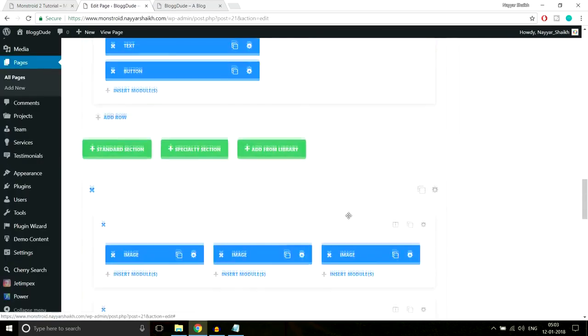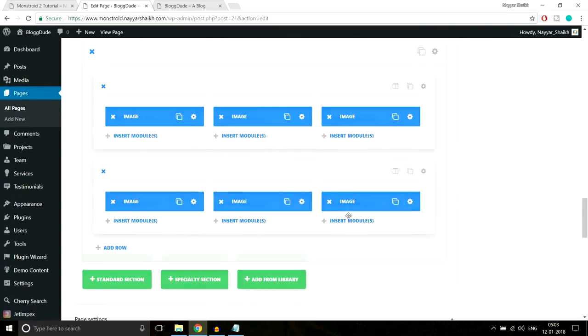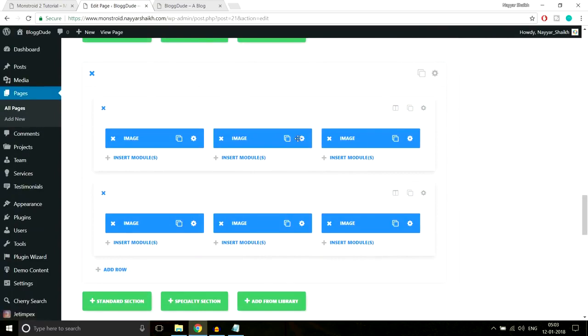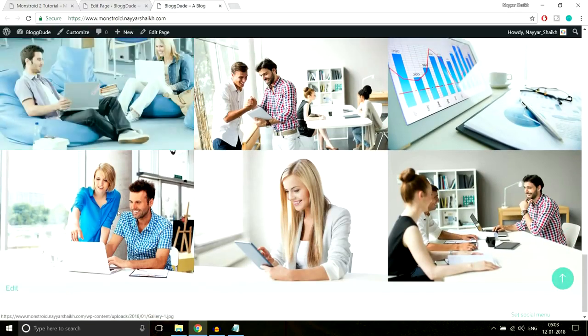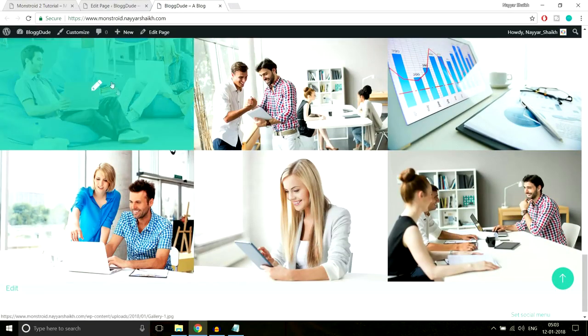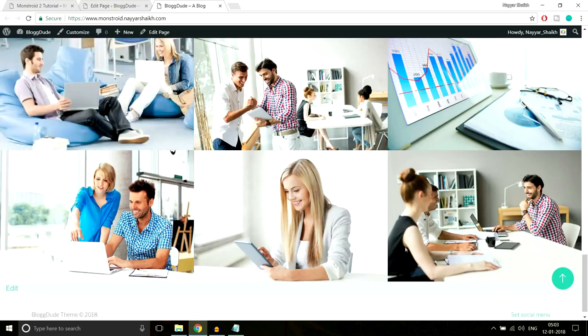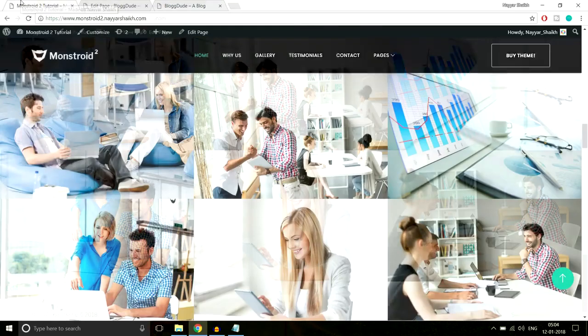So you can do the same thing for all the other images, and that will make the changes. I'm doing it only for one image, because once you know how to do that, you can do it for all the other images. Fine. Now let's see what we have after this.